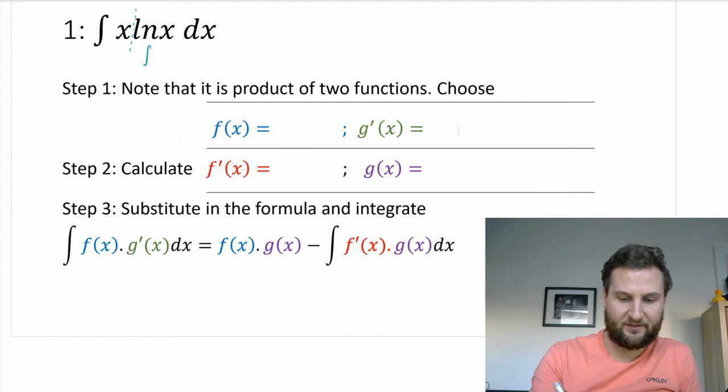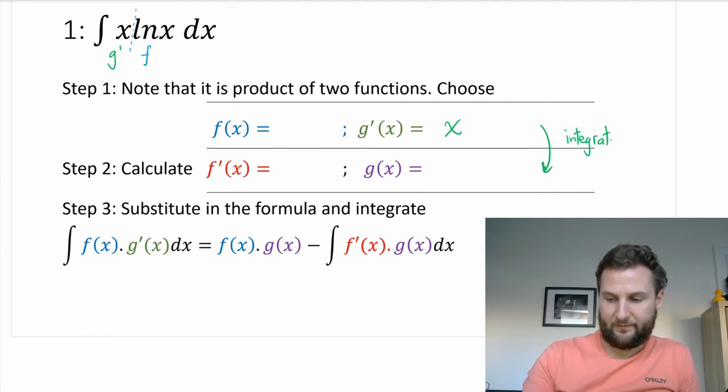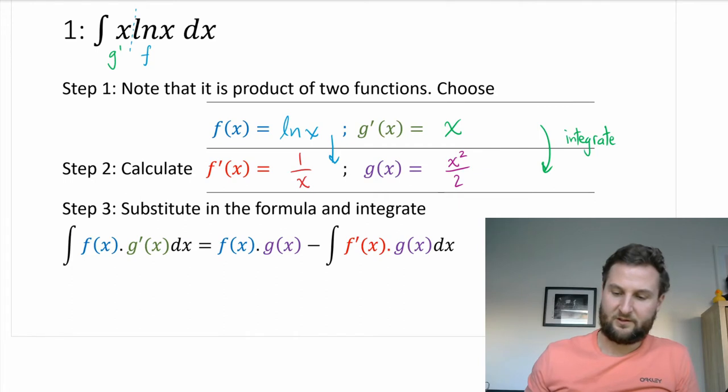So let's just back up all the way to the beginning. And let's say that f is ln x, and let's say that g prime is x. So now if g prime is x, moving down here I have to integrate. So recall your standard integrals here, this is going to become x squared over 2. x squared by 2. So now what's f at x? That's ln x. Moving down I have to differentiate. So the derivative of ln x is 1 over x.